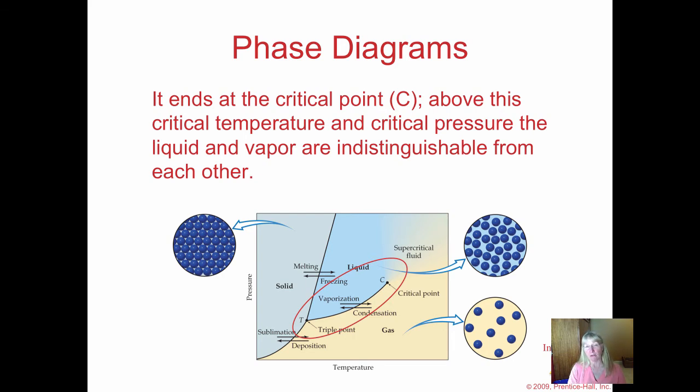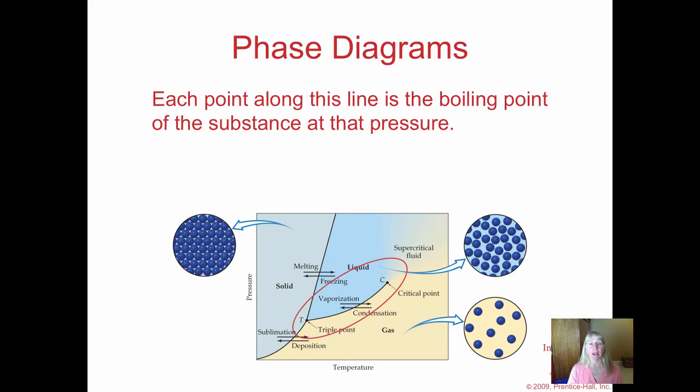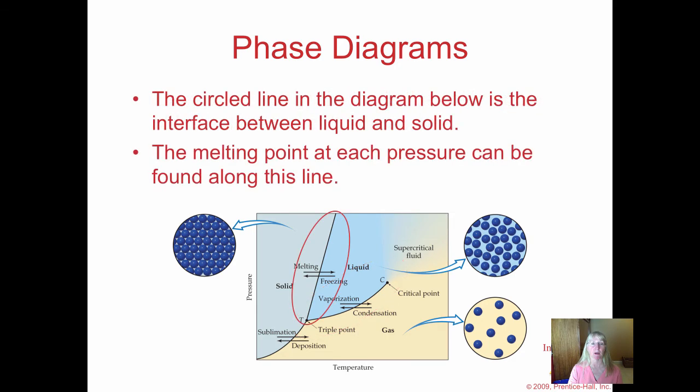And very interestingly enough, in your textbook on, I think, page 453, you will see sort of a green way of how we decaffeinate coffee using, I believe it was carbon dioxide gas in a supercritical form. So that is our critical point. Each point along that line is the boiling point of a substance at whatever specific pressure that it's at. So remember, that's our vapor pressure curve. Here is the line that represents all the temperature and pressure points at which a liquid and a gas are in equilibrium with each other.